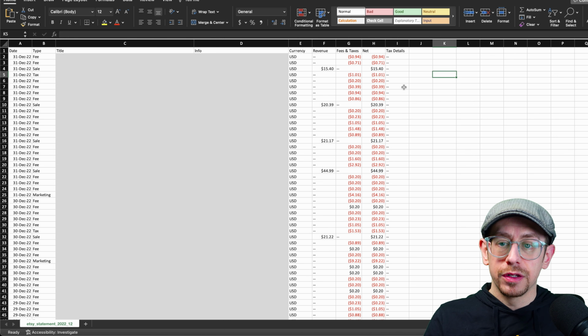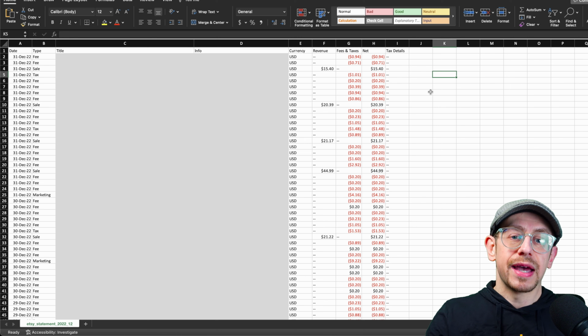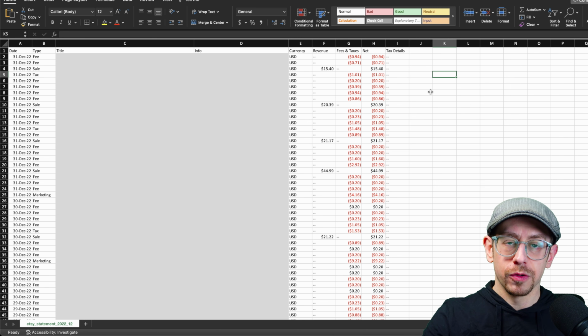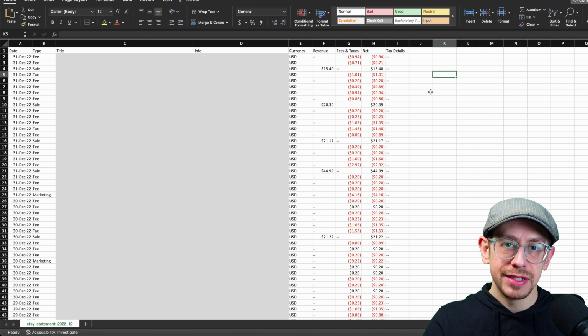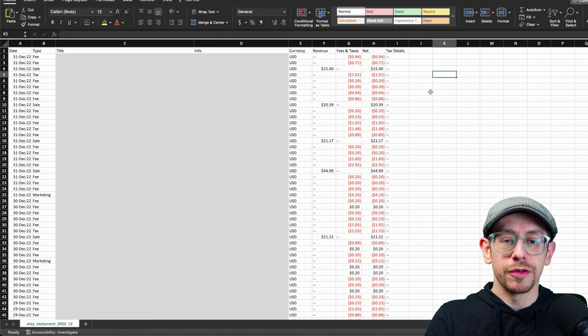So this will contain all of your individual order transactions as well as all the fees. Of course, yours won't be grayed out. I just am hiding the order information because it includes listing names and order numbers and things like that, but those columns will have the order information for you.